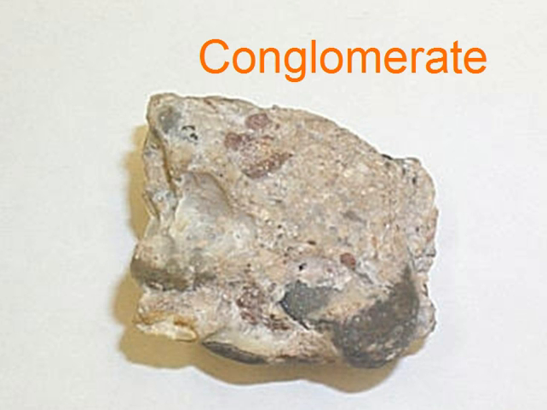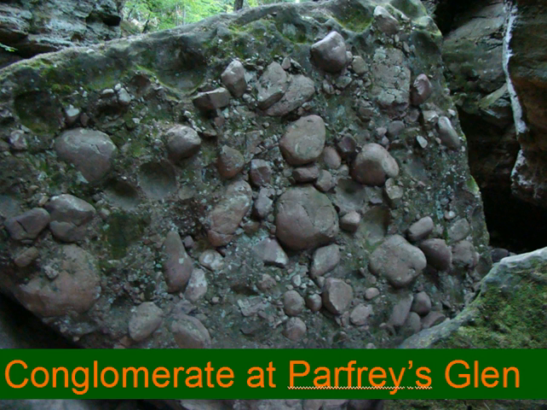Conglomerate. If you look in here and you look carefully, it almost looks like it's cement. It almost looks like someone took small pebbles and rocks and threw them in there and put some cement in there, but this was all done naturally. And here is a piece of conglomerate rock.